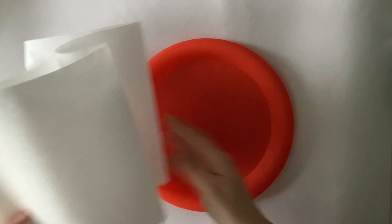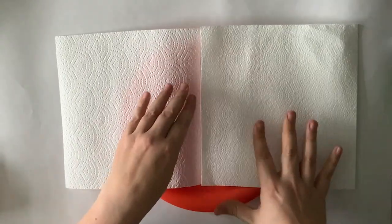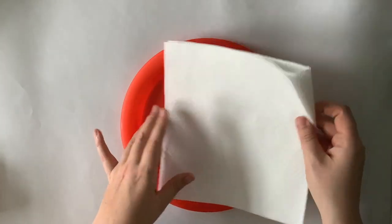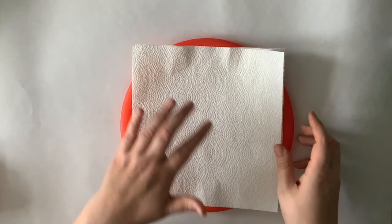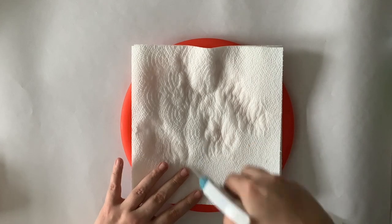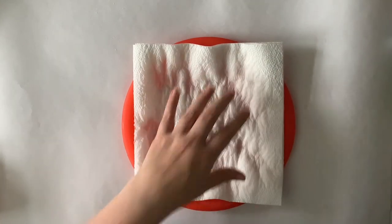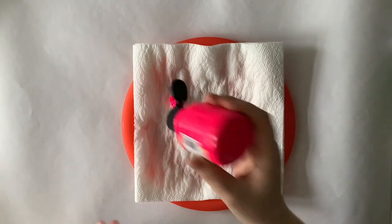First of all, we're going to make an ink pad for printing with all of our recycled materials. And to do that, we're just going to fold up some sheets of kitchen roll and put them on our plate. And you can just run them under the tap, but I've got a spray bottle. And I'm just going to lightly damp that. And then we're going to put some dots of paint on.